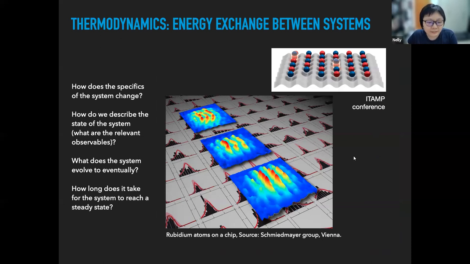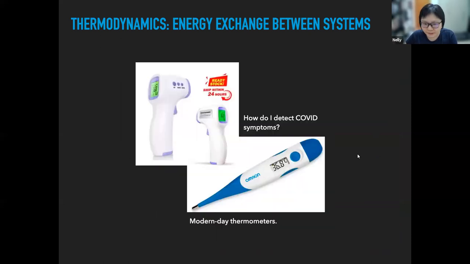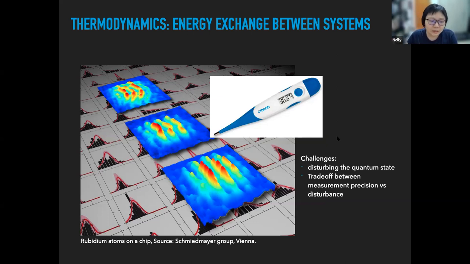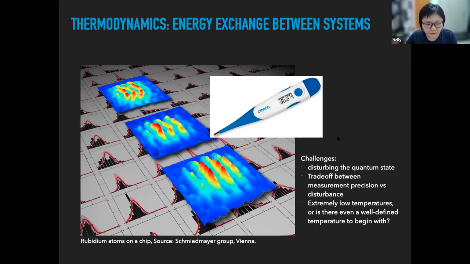Let's take thermometry as an example. During COVID-19 you've surely taken your temperature at some point. The technology is very mature — you can get an estimate without physical contact because it just detects infrared radiation. And yet thermometry for quantum systems is much more complicated. You can cause a non-negligible disturbance to the quantum state, so there's a trade-off between measurement precision versus disturbance. Some systems are pushed out of equilibrium to begin with, so there might not even be a well-defined temperature.